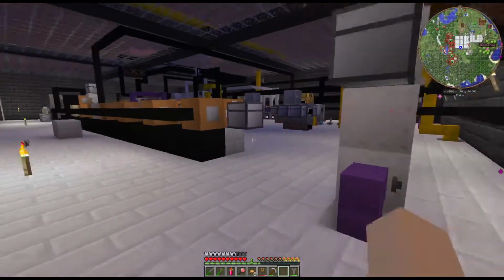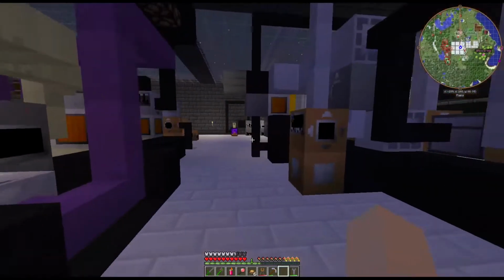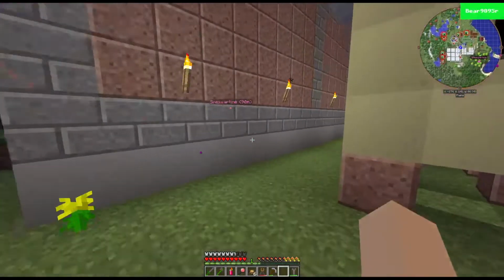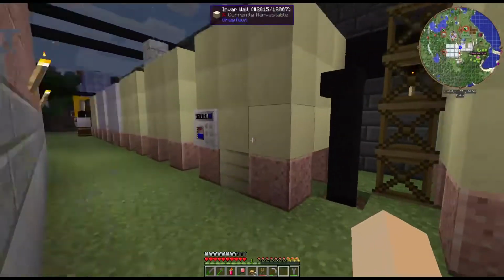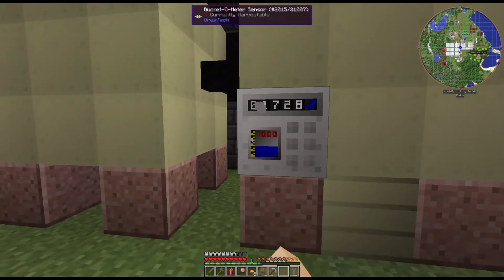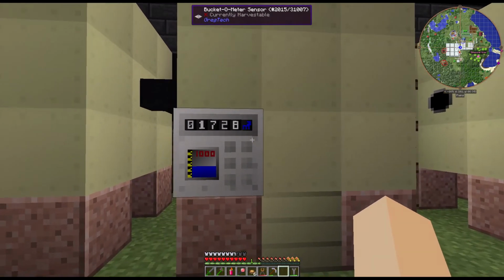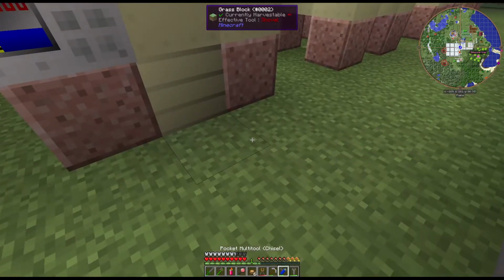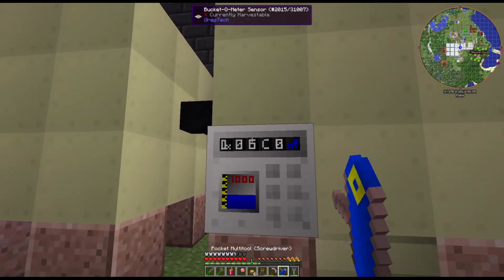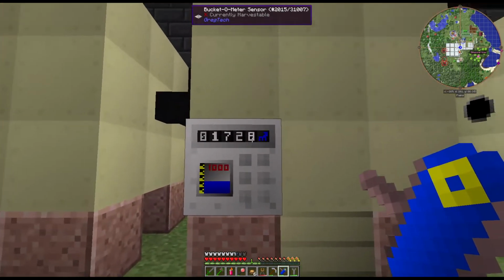I already made a bucketometer. Somebody asked about this the other day. They were wanting to use a fluidometer for something that was doing a big volume of fluid. Always go with a bucketometer if it's a large volume, because then you have way more numbers. There is the hex setting if you want to try to understand hexadecimal, which will allow you to do more. You just have to do that to change it to hexadecimal. Just a screwdriver on the number part.